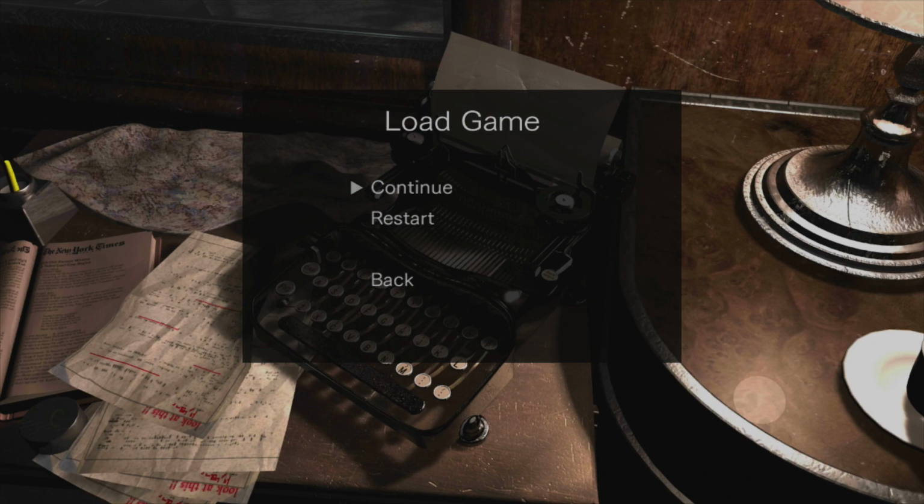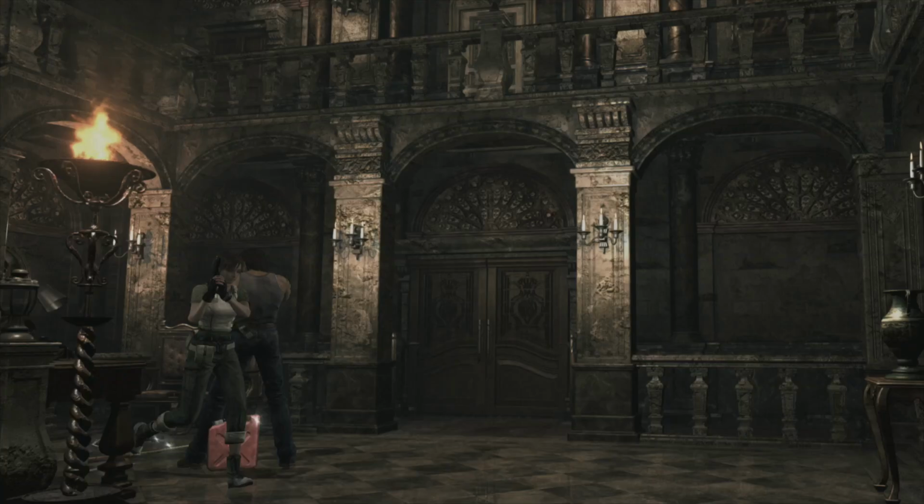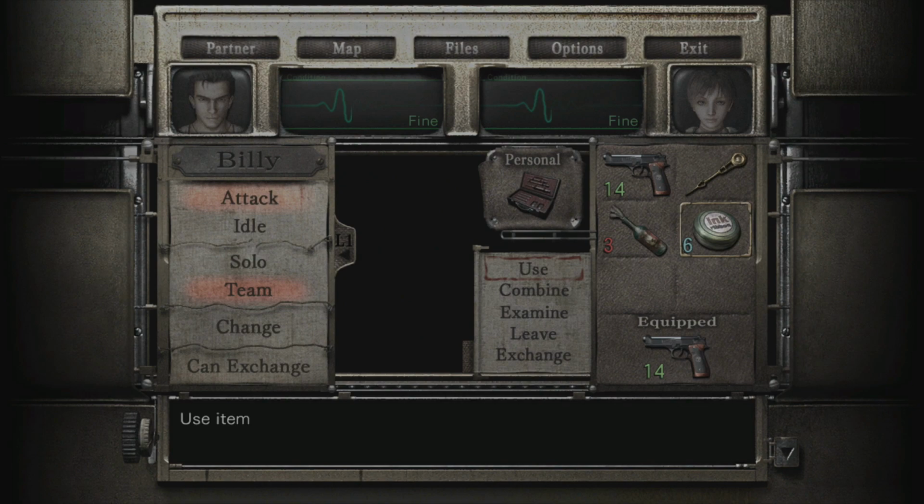Continue, of course. I don't know why he wants us to restart. Okay. So, first things first, we're gonna drop the ink ribbon. And I think I'm gonna need to take the hookshot with me, at least I think so.